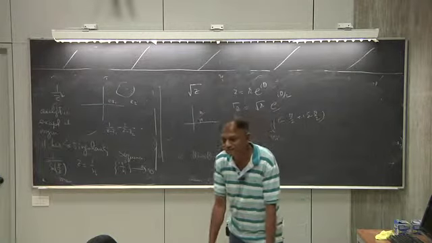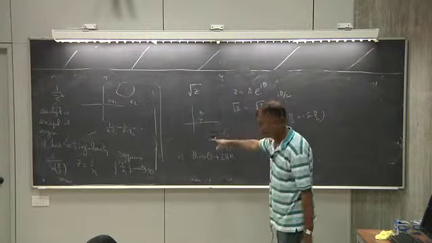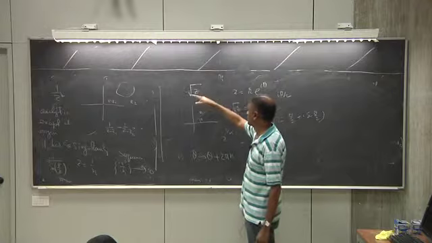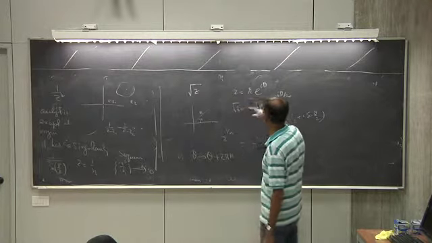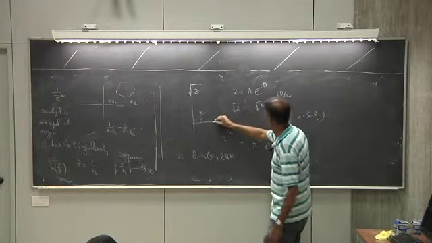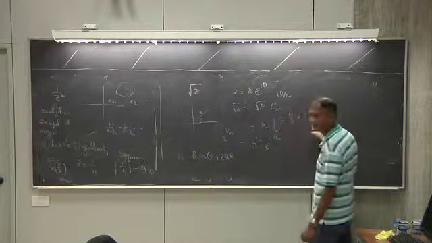Yeah. Would you mind repeating this part again? This part? Yeah. So what I'm saying is this. Let's take the square root of z. The square root of z is the same as that, right? Now, this is cosine theta by 2. So this is the same as the square root of r times that.